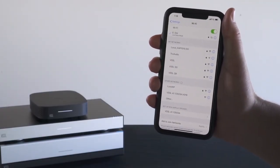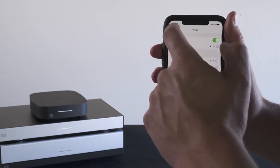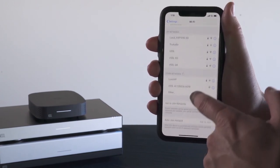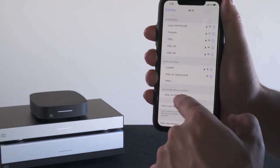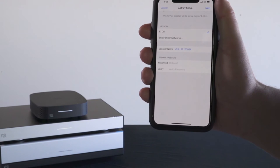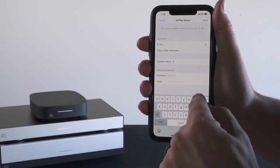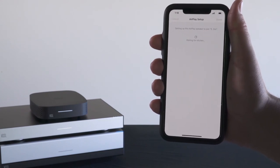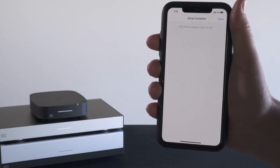When setting up an A1, there are two options. You can either set it up through Google Home, or use AirPlay 2, which is actually quicker. To set up through AirPlay 2, go to your Wi-Fi settings on your phone. Your phone will populate all available networks and also show the A1 as an option to set up as a new AirPlay speaker. Tap that, name the zone — for example, kitchen — hit next, and give it a moment to set up. After this, you should be able to start streaming immediately from any music app.